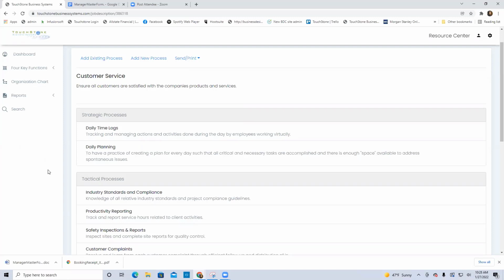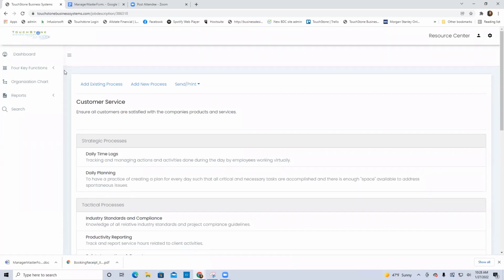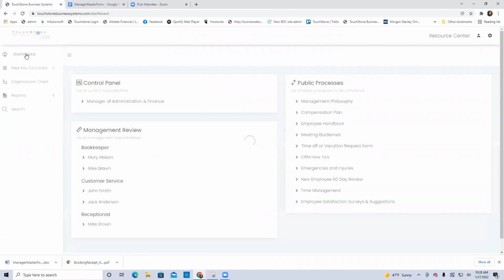So strive for the top 20% of documenting things and how they're done. And what I would suggest is that even if you did 20% of what everybody does, that 20% of what they do is going to be damn good. And the rest of it, you can start to push along the way and look for opportunities on how to document it. So I'm going to go over here to the dashboard and show you a few things about management review here.